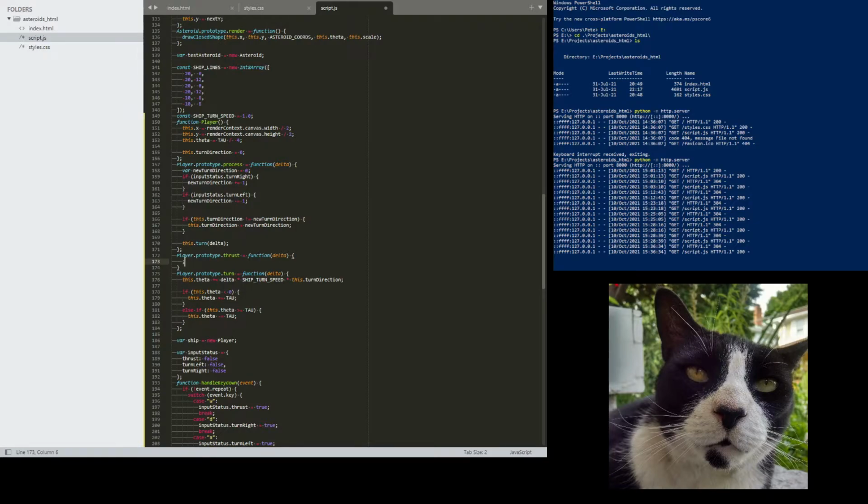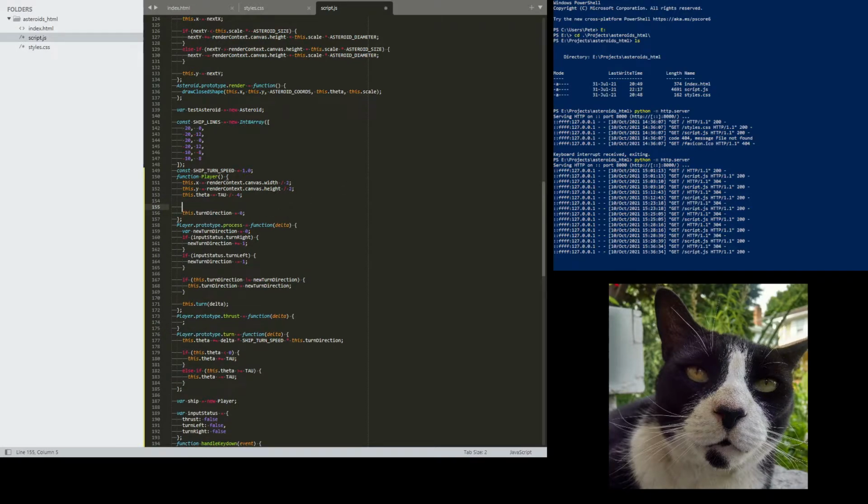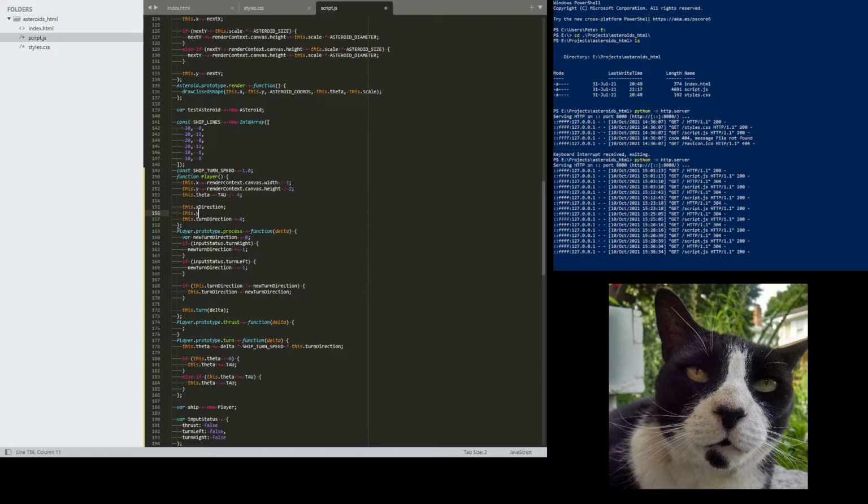And to do that, we need to have like an X velocity, Y velocity, some kind of way of determining our direction. Probably the best way to do that is, in our turn method, we can update the player object to maintain sine and cosine.